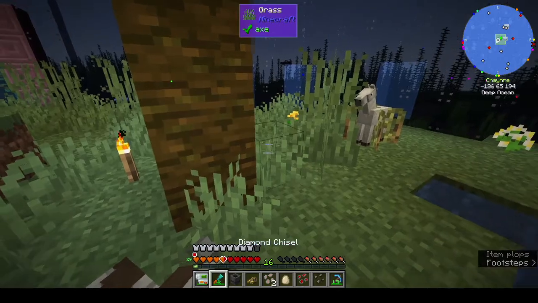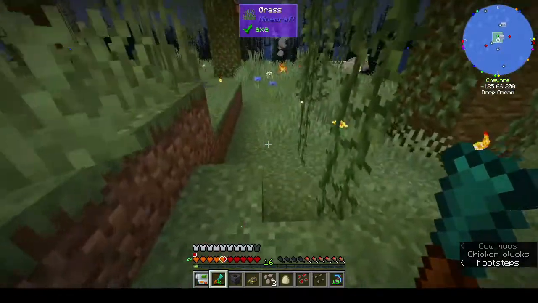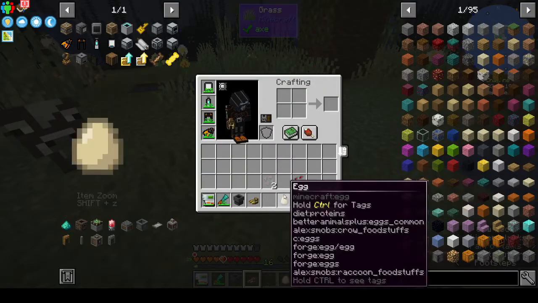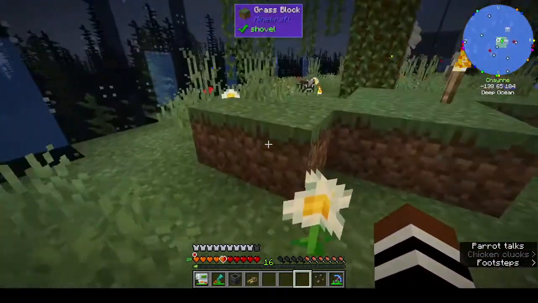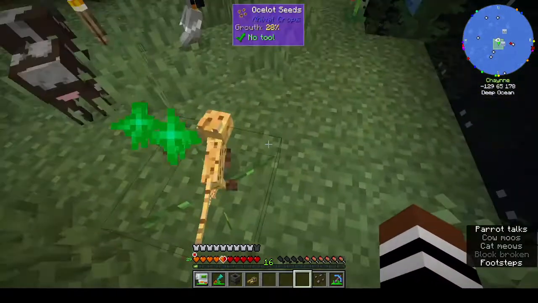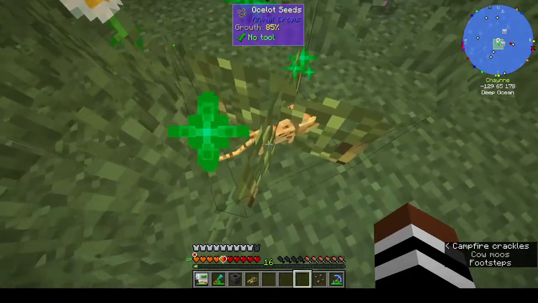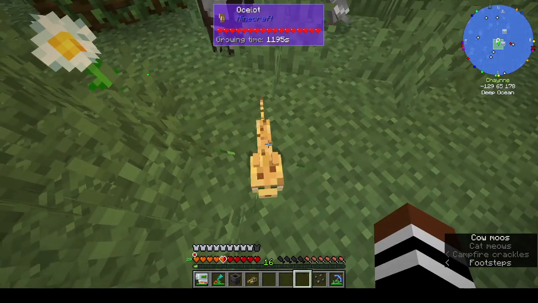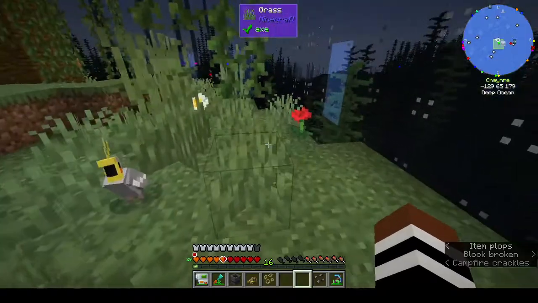Right. Any other seeds? I should take the ocelot seeds. Where do the ocelot seeds go? All right, you need to move, buddy. Ah, you've started moving. Because I think if you break it and it's already growing, then you lose the seeds.